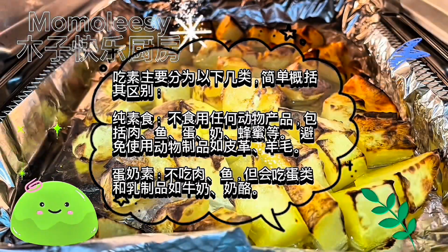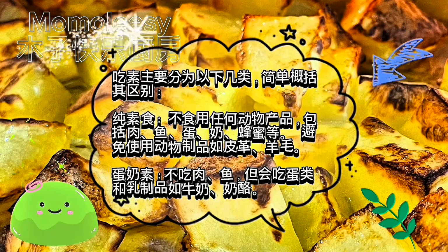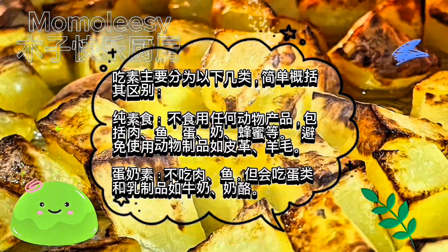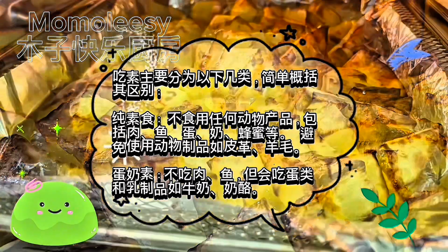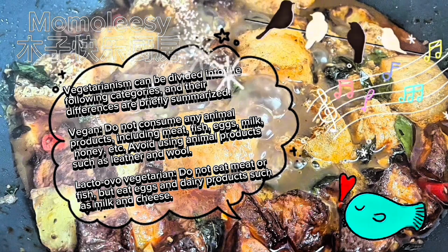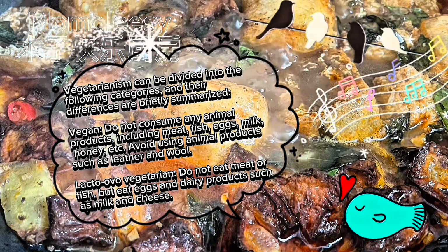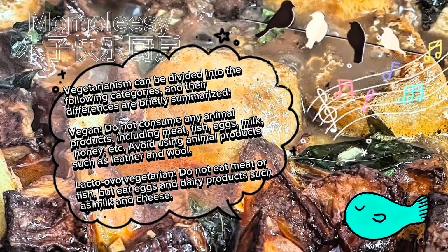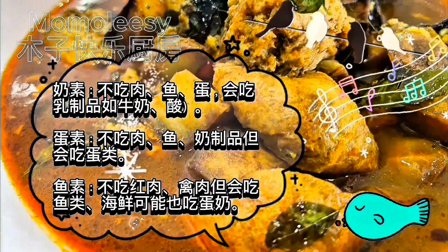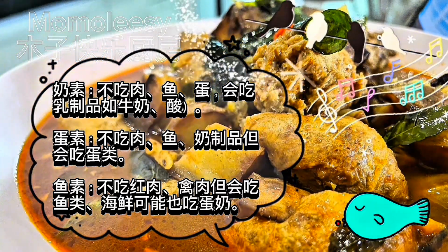Vegetarianism can be divided into the following categories, and their differences are briefly summarized. Vegan: do not consume any animal products, including meat, fish, eggs, milk, honey, etc. Avoid using animal products such as leather and wool. Lacto-ovo-vegetarian: do not eat meat or fish, but eat eggs and dairy products such as milk and cheese. Lacto-vegetarian: do not eat meat, fish, or eggs, but eat dairy products such as milk and cheese.